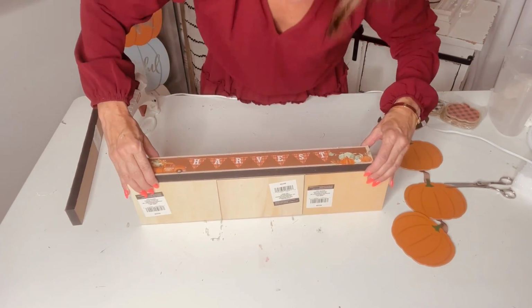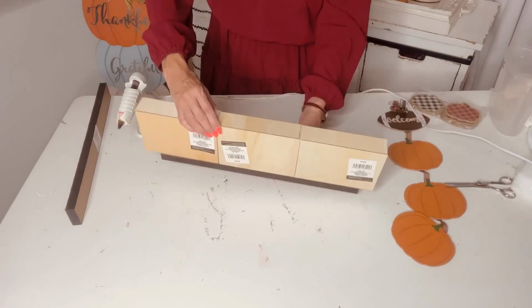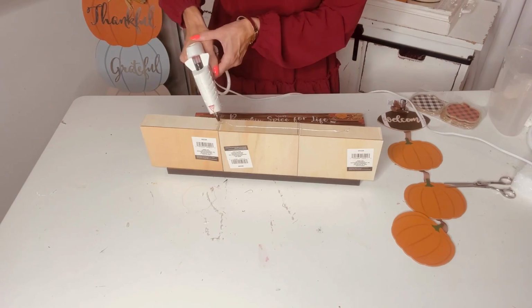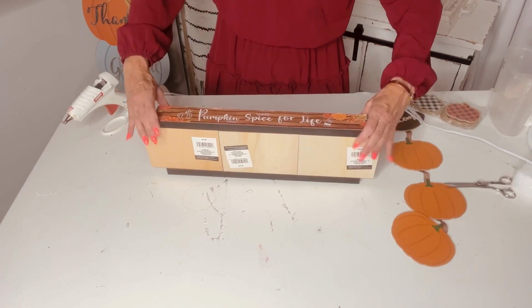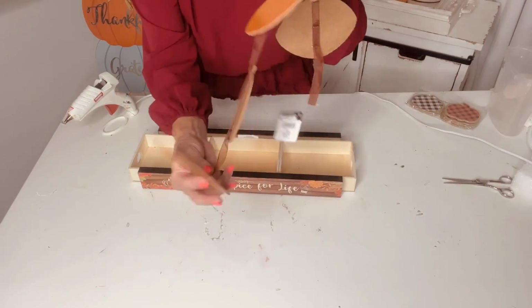I'm using a harvest side for one side, so when it comes to be more like Thanksgiving time, I'm going to add it for that side, but then for fall, I'm going to put pumpkin spice is life. These are so great, all from Dollar Tree. Hot glue those to either side. And I think they even had some more, I'm not totally for sure.